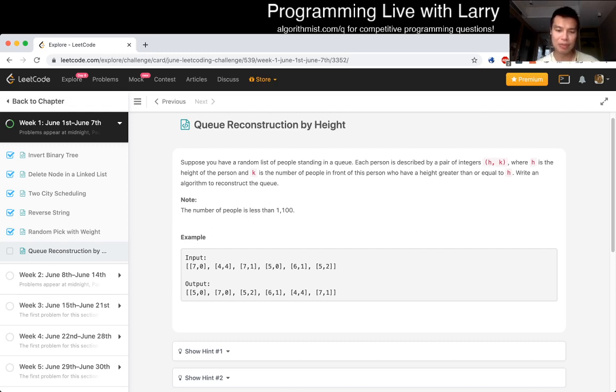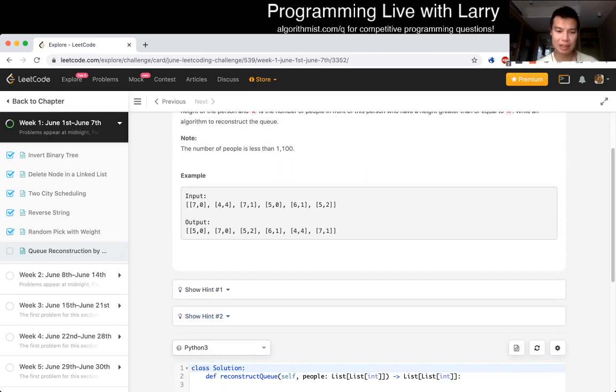I think there's some sort of forcing function that I have to think about. So within the zeros, it makes sense, but in theory, if this is 5 1, for example, 5 1 will appear in front of the 7 0, right? So the question is, is there a way to do this one at a time?